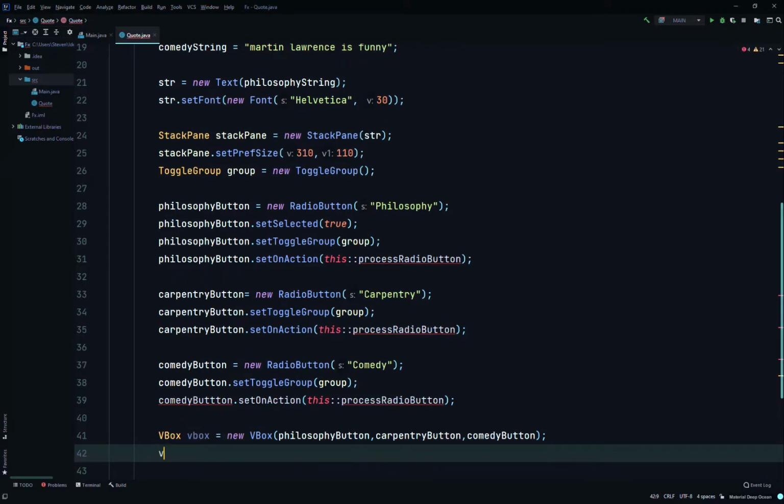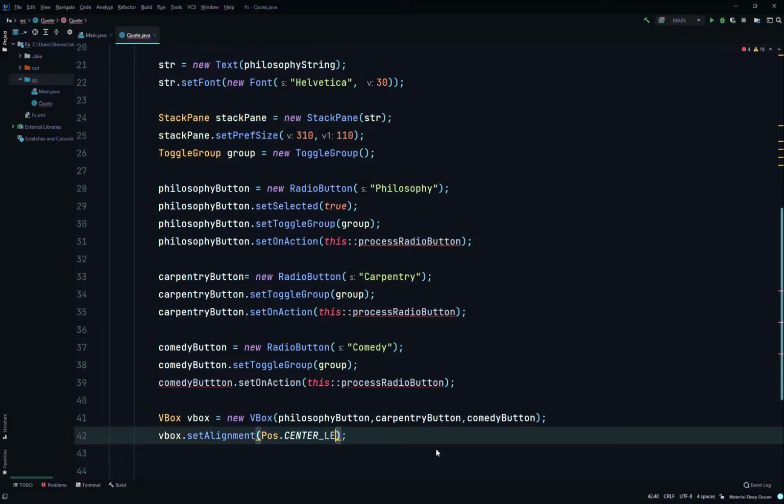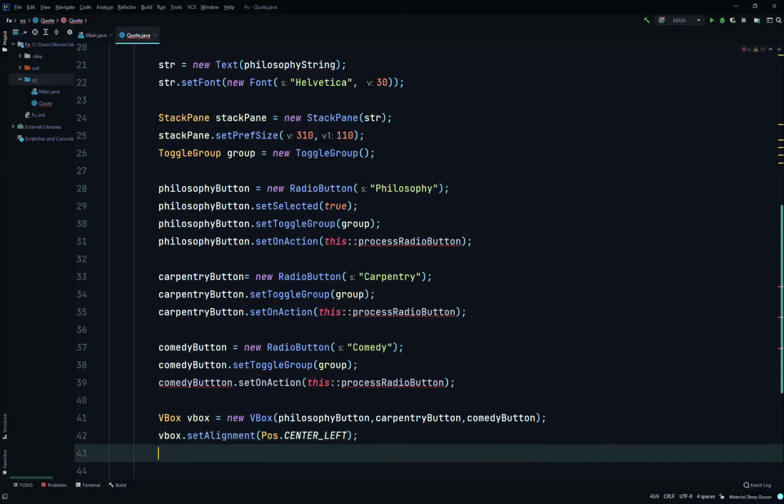And then we'll just say VBox dot set alignment. So we'll set the alignment of the VBox. Then we'll say POS dot center. Dot center left, actually. Then VBox dot set spacing.